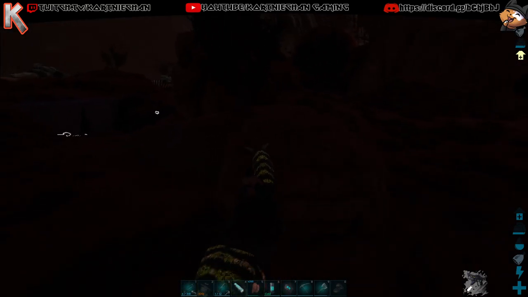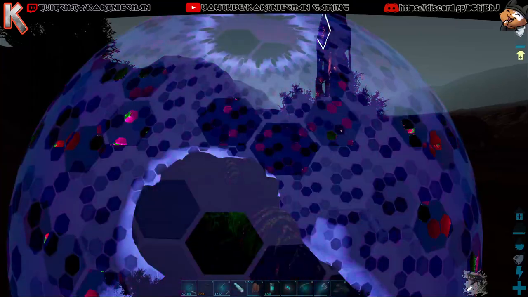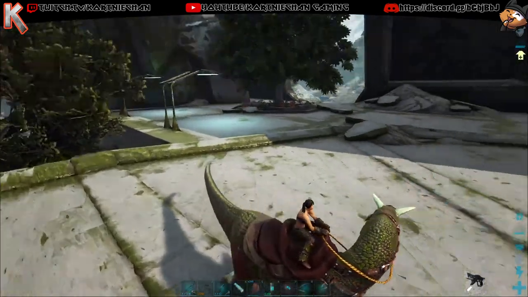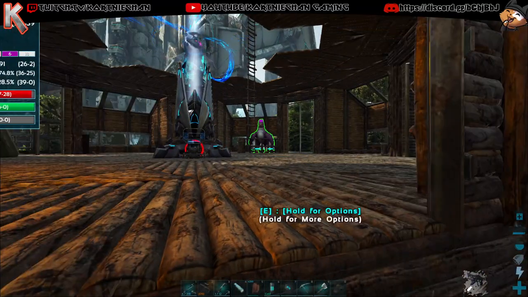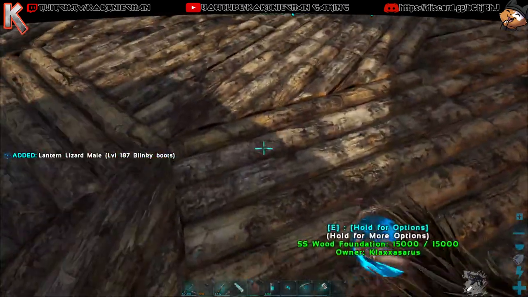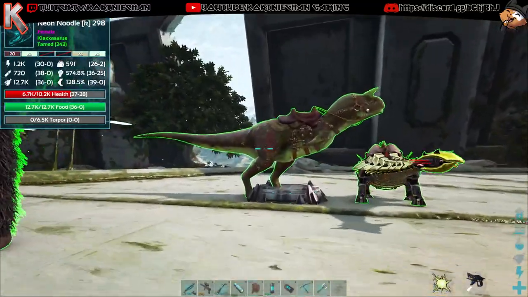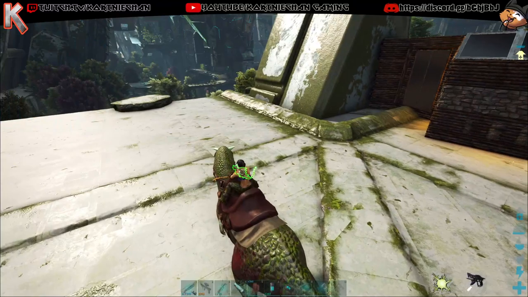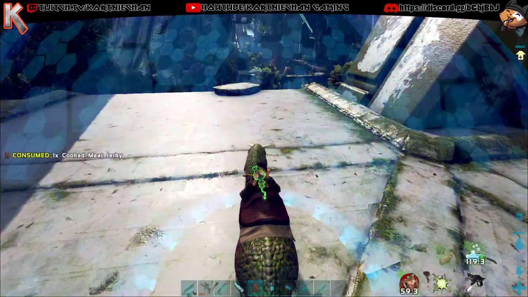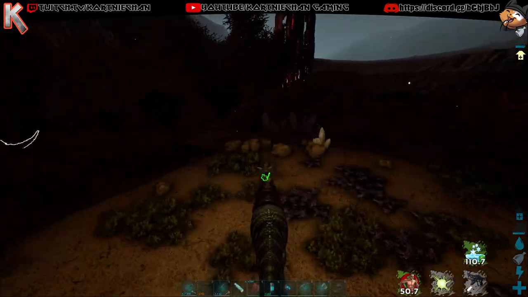Let's go back and get our light pet. I can't see shit. I can't see nothing. I'm glad I brought him. We'd be lost without a light pet. Blinky. And back we go. Alright, that didn't help much, did it?